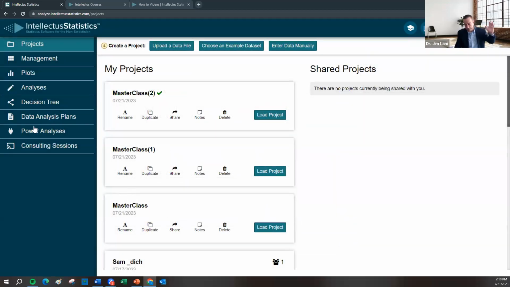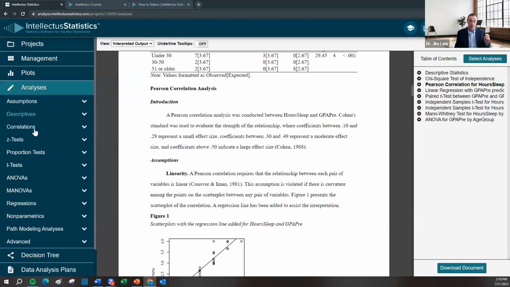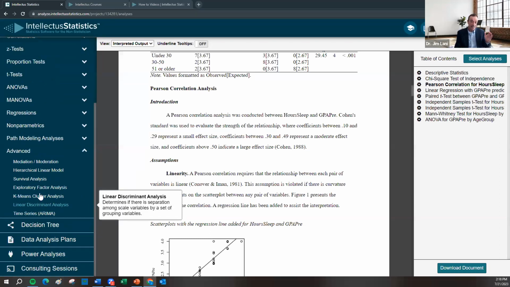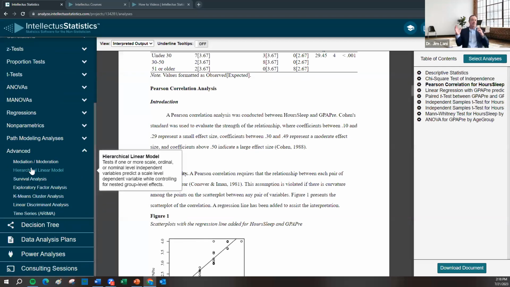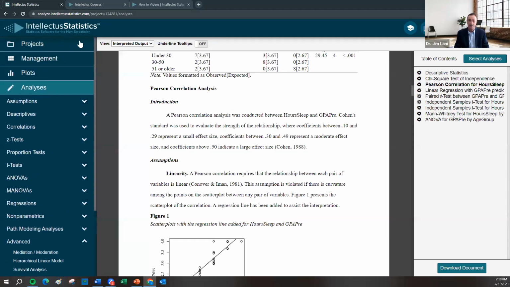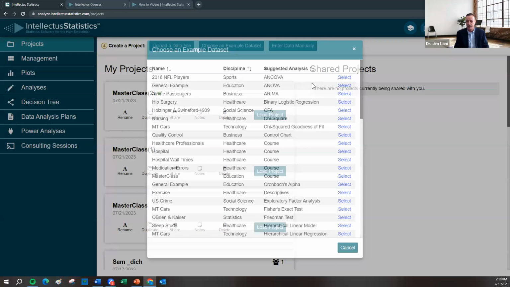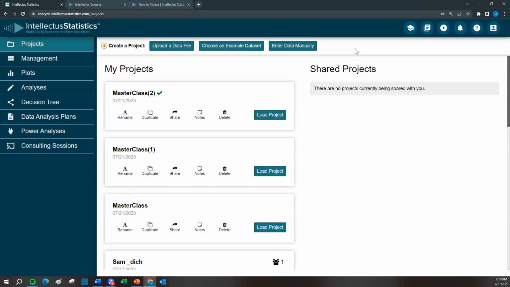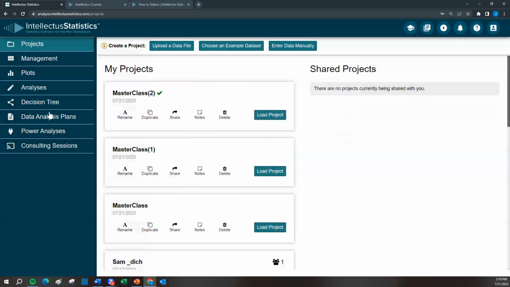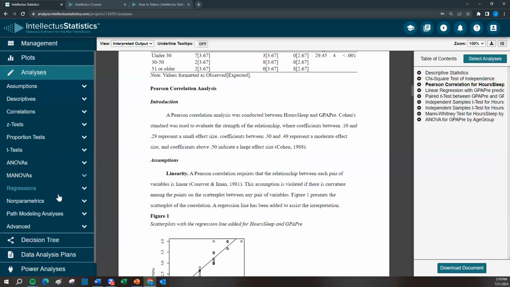There might be a one-off, which is rare, but we have really worked to make sure you have all the correlations and all of the advanced analyses like EFA, cluster, time series, and survival, and we have data sets that accompany them so you can get a flavor of how to run those. That is in the example data sets. And there are also videos in the video tutorials of each analysis, so we walk you through running it, or if you open it in the app, there are videos within the app that you can follow along with too.